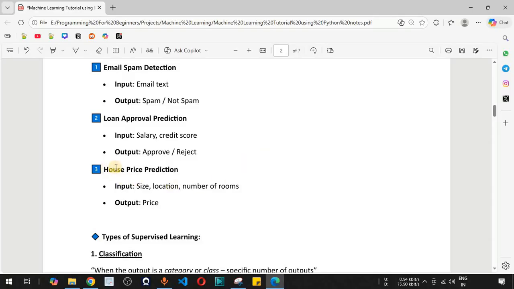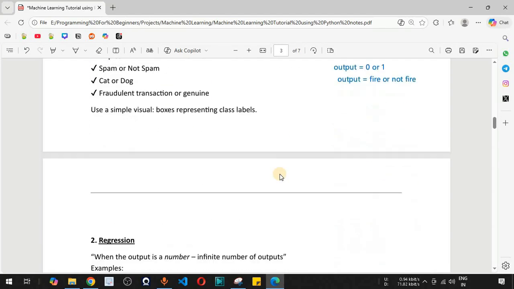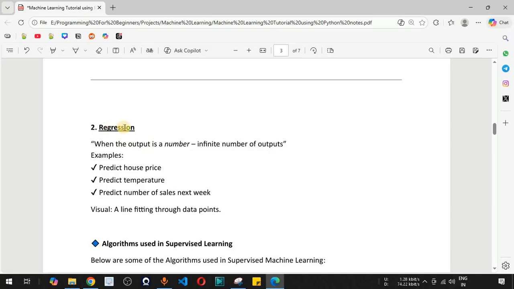Now in this case, that is house price prediction, do we have just two classes of output? No. The price can be in any range. For example, if we have a specific unit and we are saying between 100 and 200, it can be 110 or 120 or 155 and so on. The price can be anything based on the input variables that we have provided. So house price prediction is not a classification problem, but the other type, that is regression, in which case the output is a number, which can have an infinite number of values.